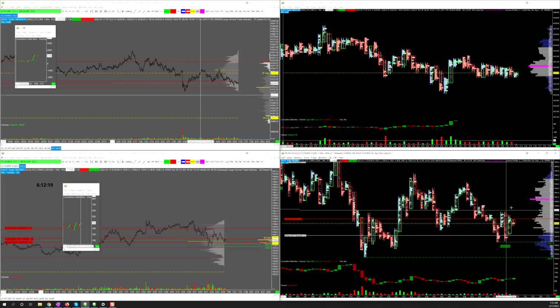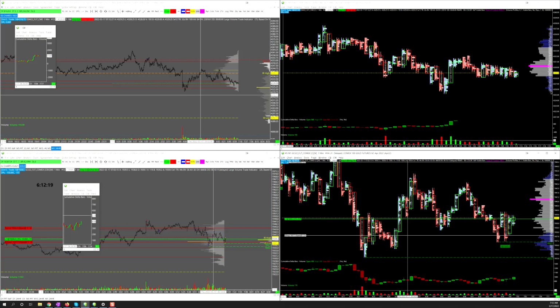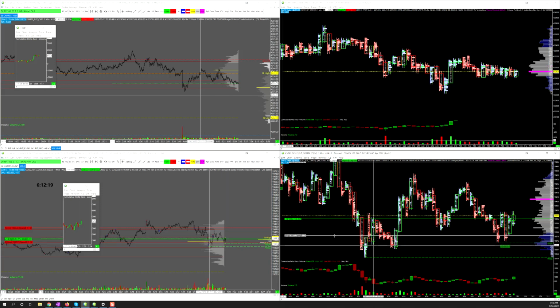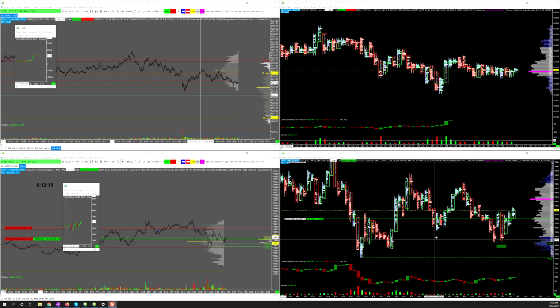Not the best low, but I'm going to give it a try. See if we can get a flush up through these sellers. So we have some potential sellers trapped in here, possibly a little early, but if we can get above this last seller and these limit buyers here at the bottom, we have a nice potential for a push up. This is the small push that I was looking for, potentially getting these last shorts trapped. Now we just need to get a little move.